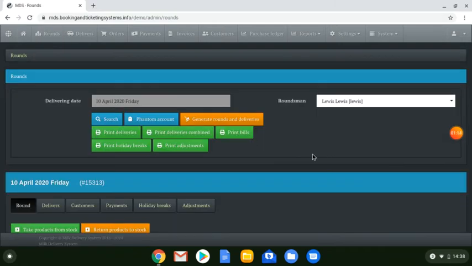Okay, so this is the rounds section. This is important because of how this works. Throughout the day, including your customer portal, your milkman's changes, and any change that you do yourself in the main system, at a given time of night, and you can make that time anytime you like, 7, 8, 9 o'clock, the system will generate the exact amount of products that is required for the next day's delivery.